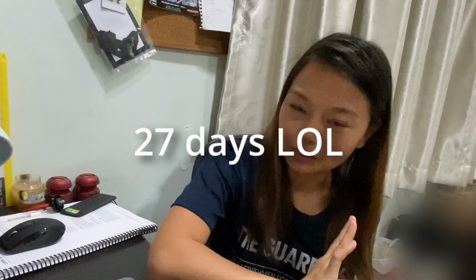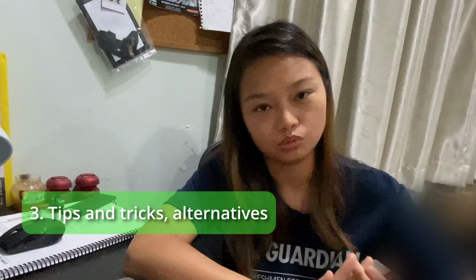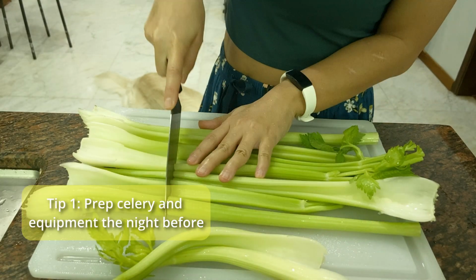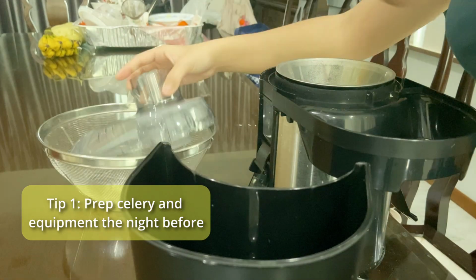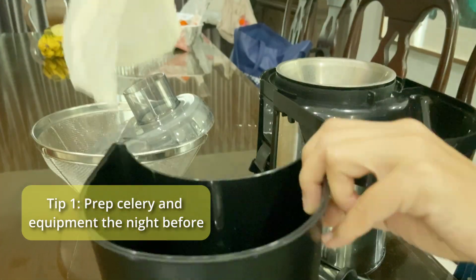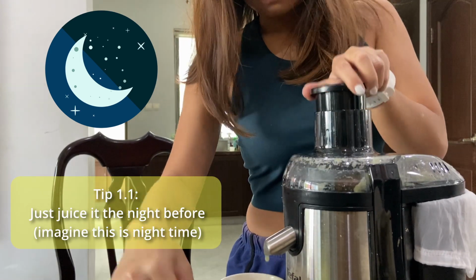Having done this for a significant enough number of days, I do have some tips and tricks to get you through days that you really just don't have the time. Okay, you woke up late, you're in a rush, you don't have time for this. So what can you do? One tip is definitely to prep the celery and the equipment the night before. If you are even more pressed for time, you can actually juice your celery the night before.